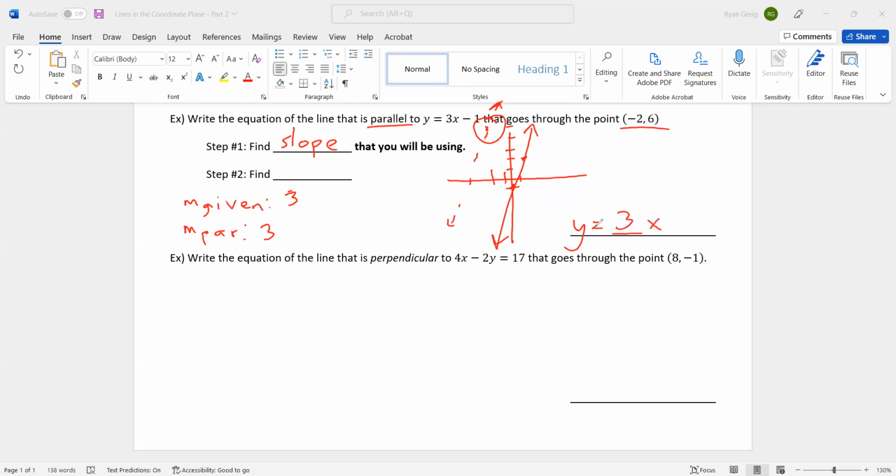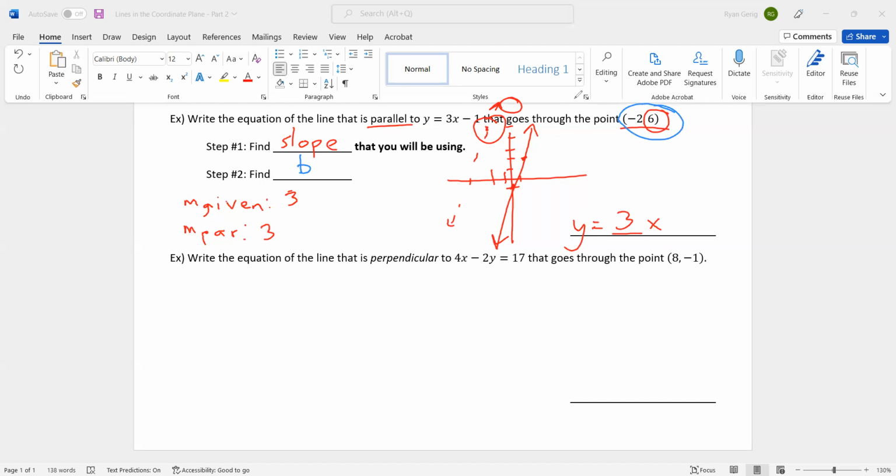Now the y-intercept, a lot of people put -1 here, or they put 6, because that's the y value. Don't do that. You're looking for the y-intercept, which is way up here somewhere, right? How do I get that? Change colors so I don't run into everything here. We talked about this yesterday. We have the slope. We have the point, right?